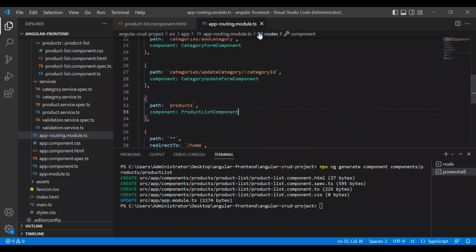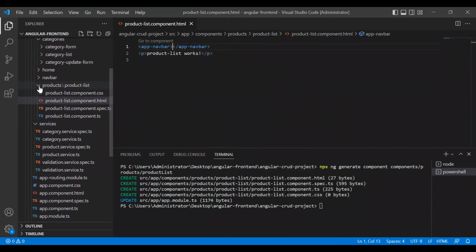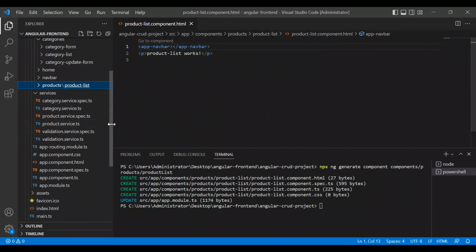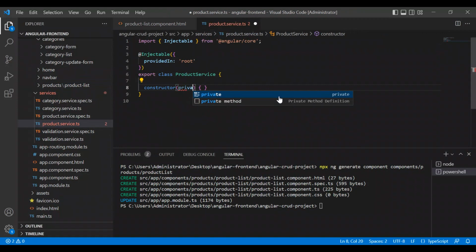Now let's save, let's close this, and now let's go to the product service. And here let's create a router in the constructor.